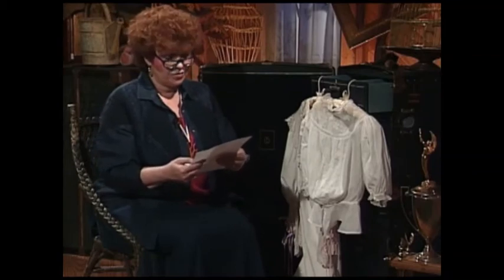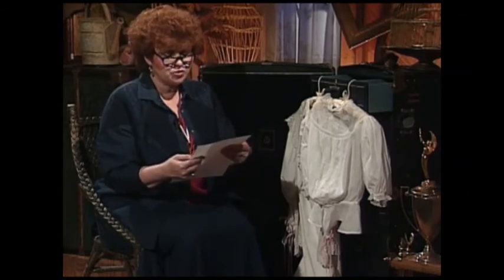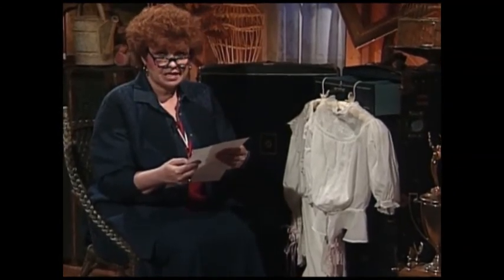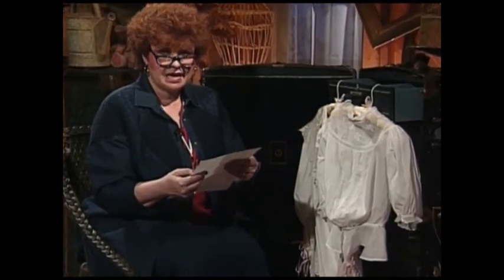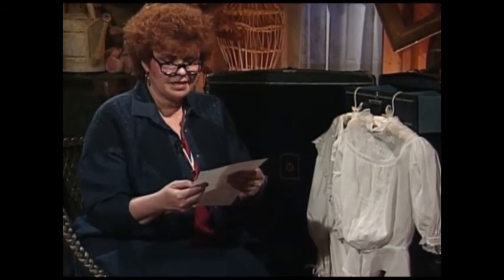I have a letter here from Marty Giebert of San Antonio, Texas. Marty writes, San Antonio's Alamo chapter of the Smocking Arts Guild of America smocks dozens of bonnets each year for an organization called Any Baby Can Incorporated. Any Baby Can, that's ABC, is a nonprofit agency for families of children with chronic illnesses or disabilities. This agency provides information and access to community resources, counseling, and other support services.